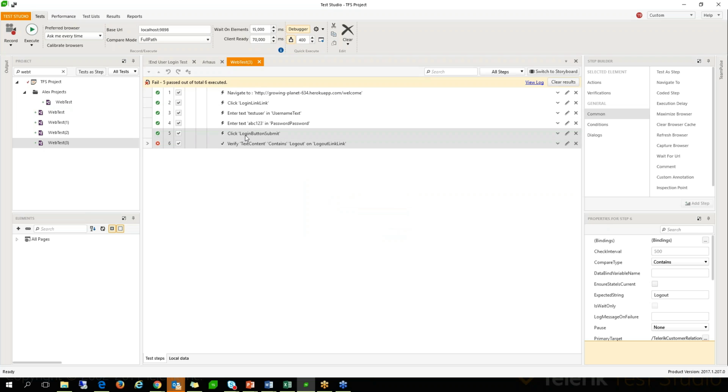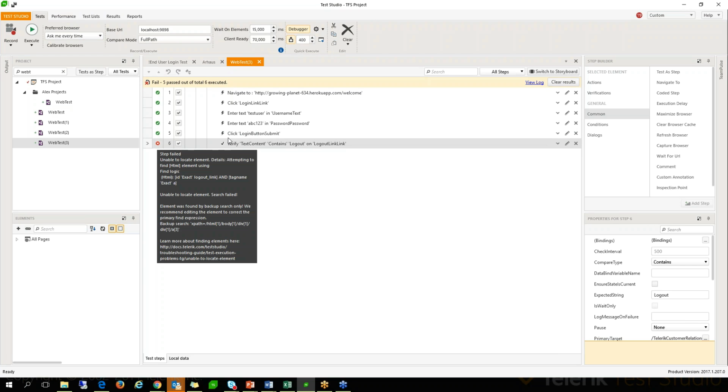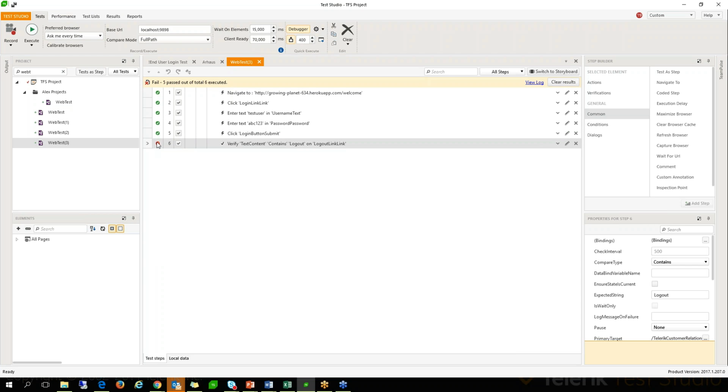Now, when I created this test step, I had to help it to get to that next page so I could create that verification. But during the execution there, it did not make it to that page. Now, the first thing I would suspect in this kind of case is maybe it's a timing issue.